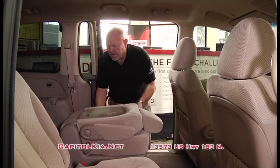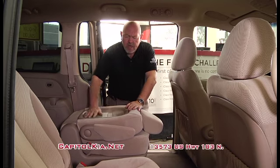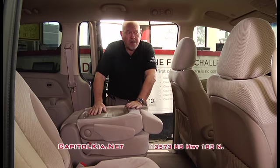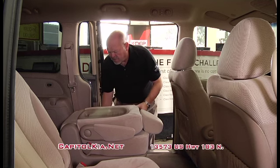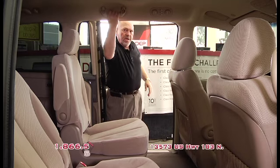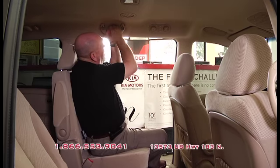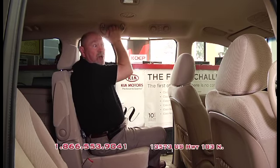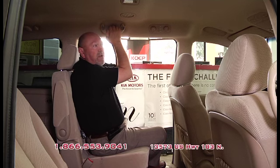When you do pull them out, however, they have rollers underneath them to make them real easy to move. Now, this seat, you'll also notice, will fold flat, giving you an area, so if you're out on a picnic or something like that, you have a surface here where you can actually place things, making it very, very easy to use. The item here is your handles, and these handles, I can't express enough to you, are designed for kids to use. These are designed to get in and out of the vehicle. They're not designed just for looks.